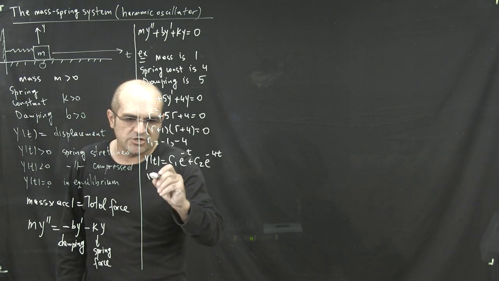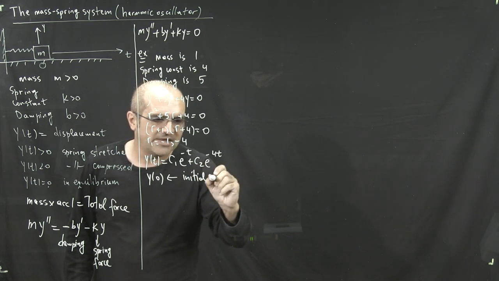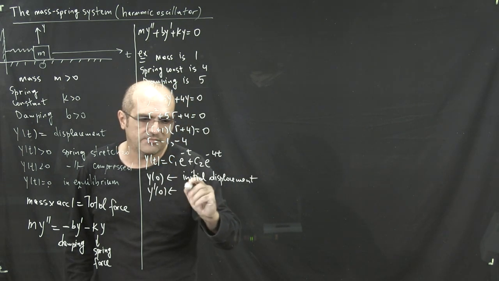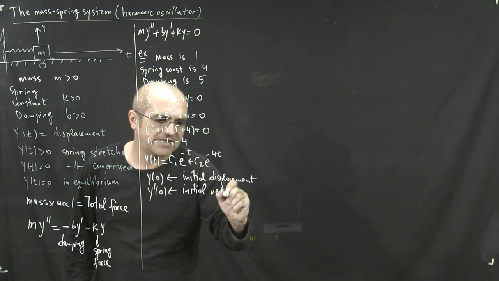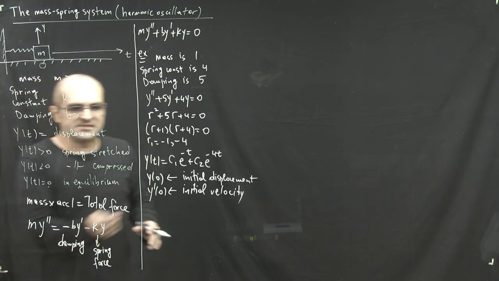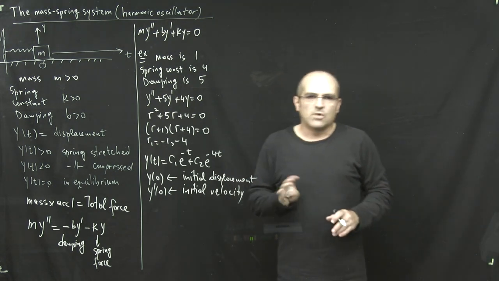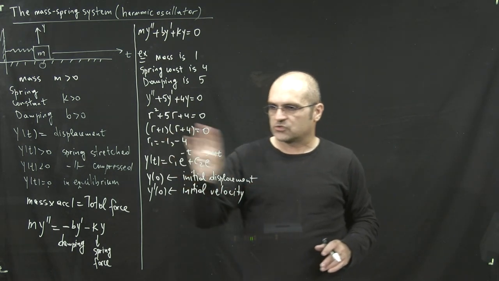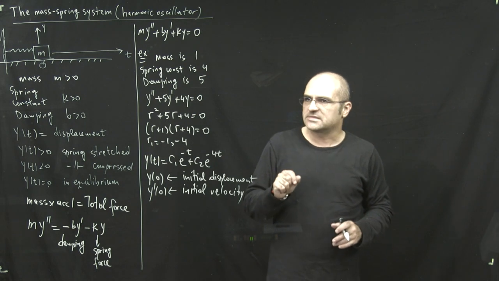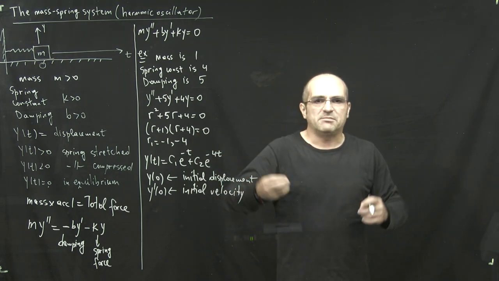In this case, the initial conditions will have a very specific meaning. y of 0 will be the initial displacement, and y prime of 0 obviously will mean initial velocity. So for example, if I displace this object and then let it loose, that means the initial velocity is 0, so then the initial displacement, of course, will have to be specified. Let's not worry about this. We have plenty of examples before this on how to solve this. I just want to focus on some important properties before moving on with some other topics on this concept. But anyway, this will mean the displacement at time t.